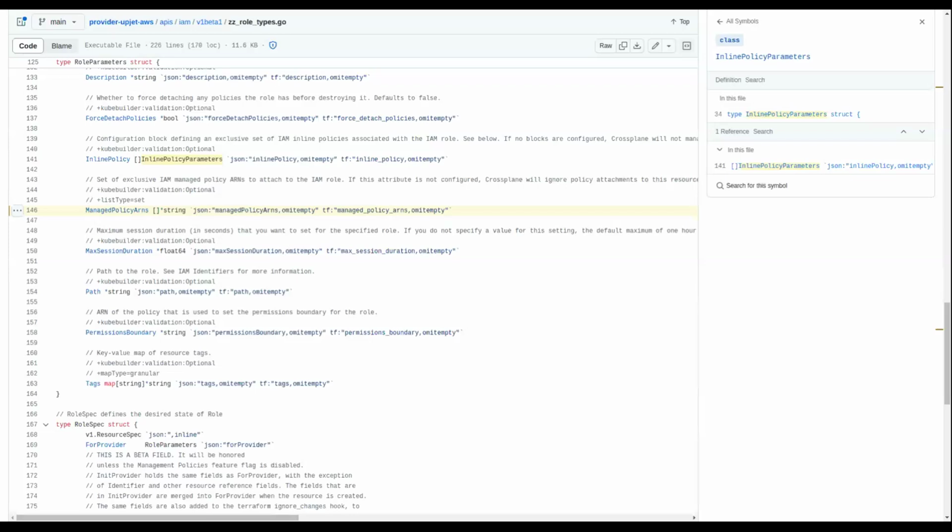So let me ask you a question that will clarify this. Let's say you have 3 role policy attachments and an IAM role, right? And you decide to disassociate them, but you do this by setting managed policy ARNs to an empty slice. And let's assume that we have removed this omit empty here. What would happen is you would end up with a race between 2 different controllers. The racing controllers would be in a loop.